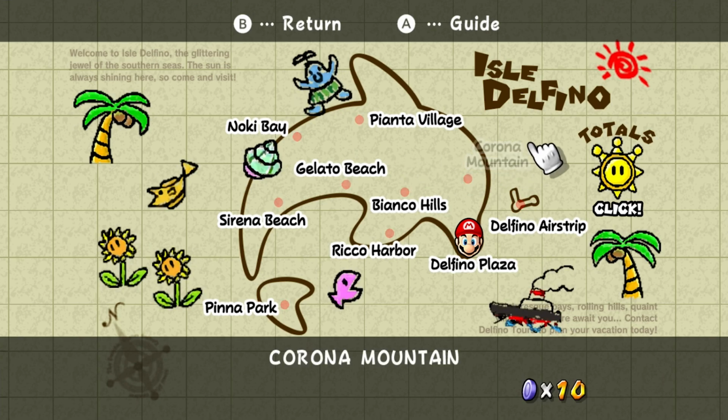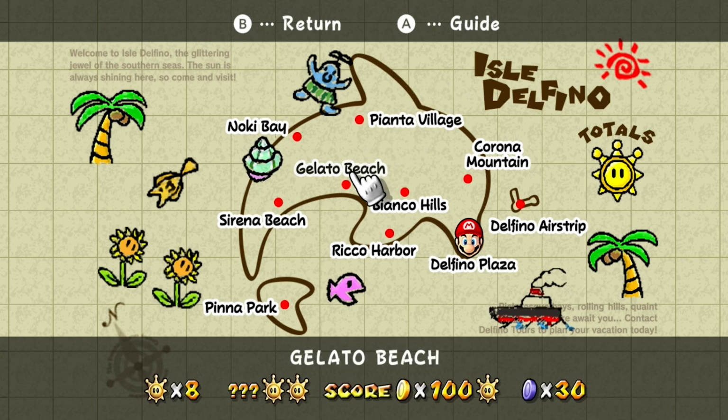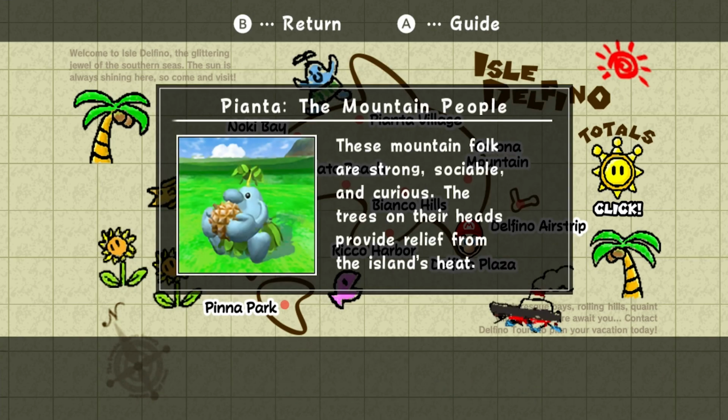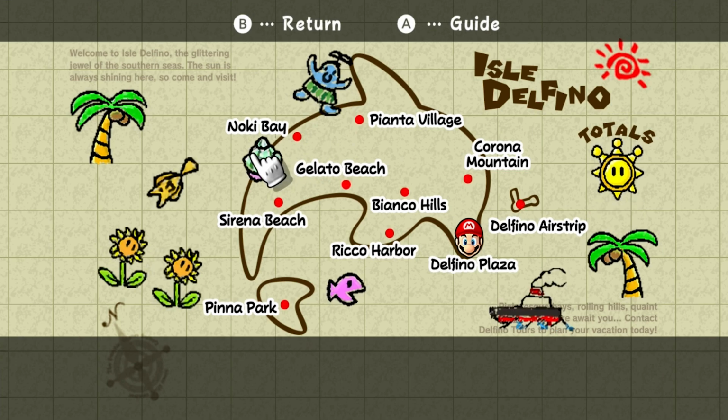But that's not the only thing on here that we can look at. If we go over to the picture of the Pianta and click on that, they'll give you some information about the Piantas. Piantas, the mountain people. These mountain folks are strong, sociable, and curious. The trees on their heads provide relief from the island's heat. Man, I wish I had a tree on my head that could provide shade all the time.